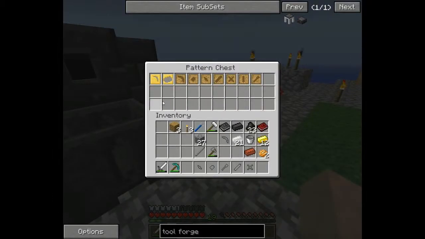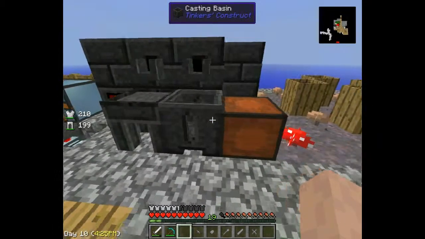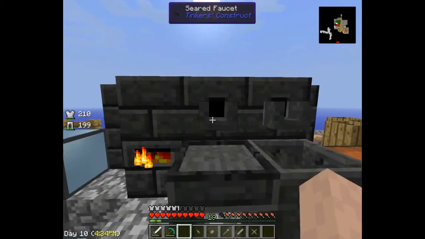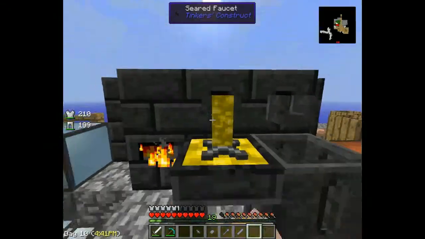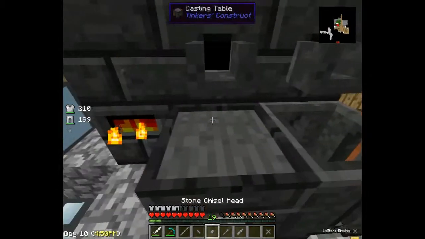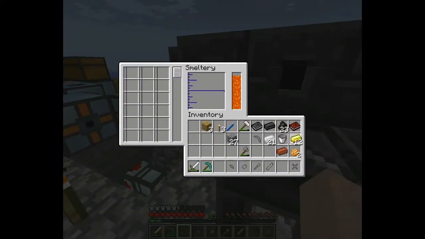This is really nice because it gives you more inventory space than a normal chest, and it's only for patterns. It fits into one block more than you could hold in a chest, for pretty much free. So then we take our tool binding and make that. And we're also going to want ourselves a tool rod pattern. Oh, I only put 2 in there, didn't I? Okay. Let's make 4 more.